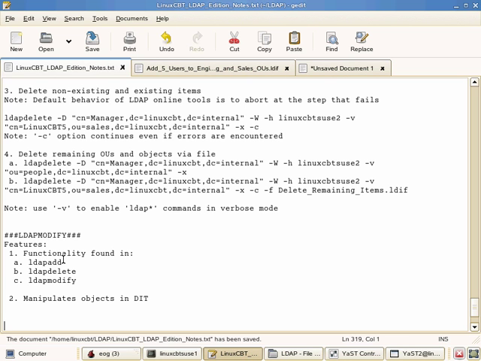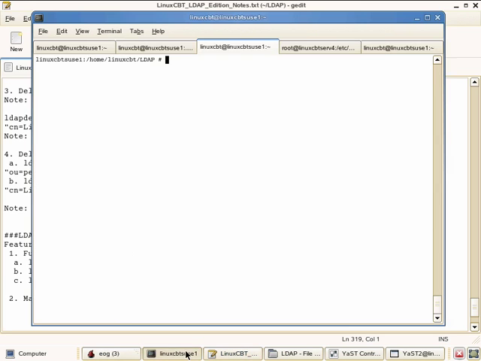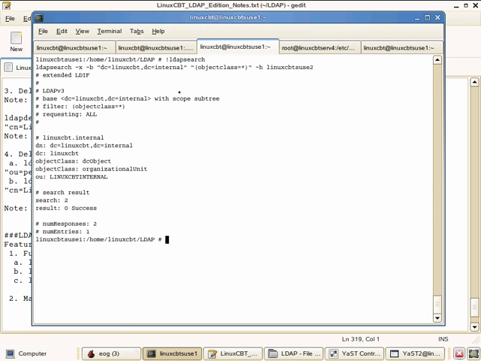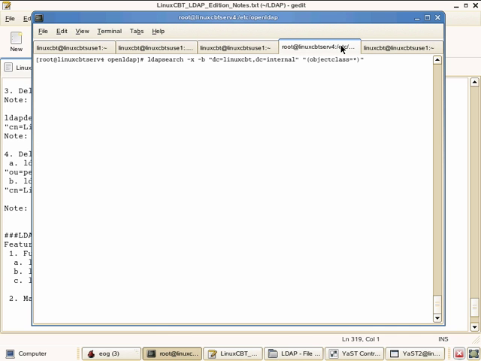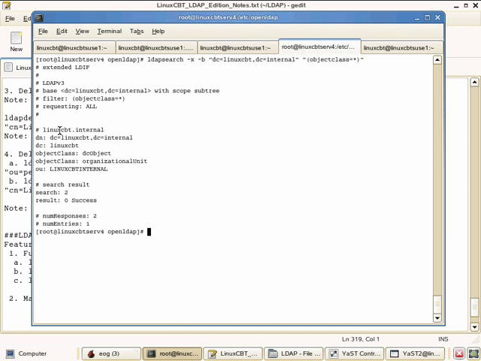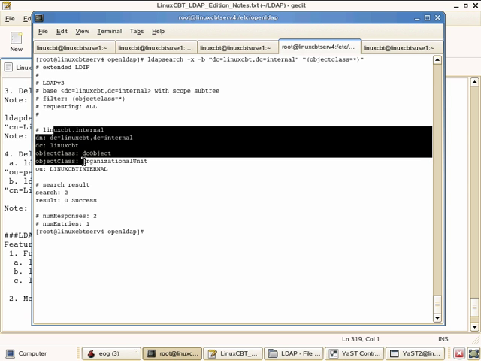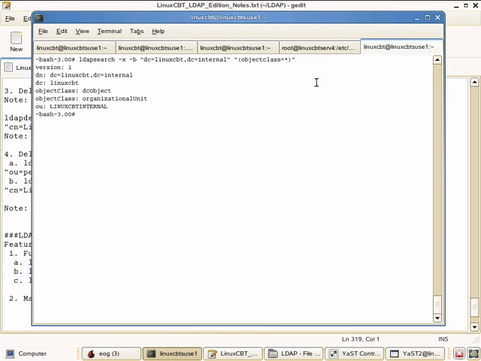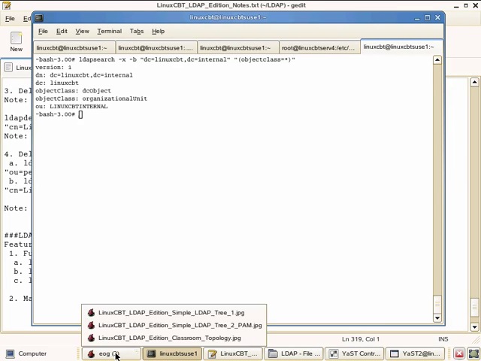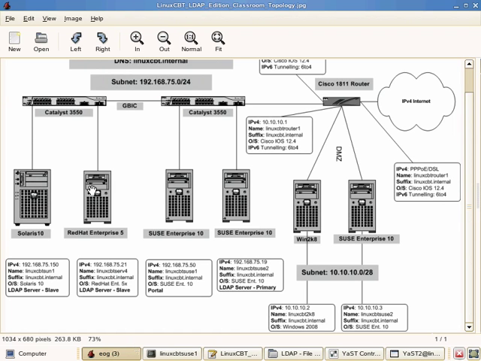Now, we did remove most of the objects we created. We can confirm as such using LDAP search from the command line. Let's execute as such. And as we can see, only the base DN remains. Let's confirm that the remote system by way of slurpd has also been updated. This is the Red Hat slave system, and it too has been updated. It only has the base DN configured. And let's check in with a box we haven't checked in with for a while, the Solaris box, and it too has been updated. So all three systems have been synchronized to reflect the lone base DN record.